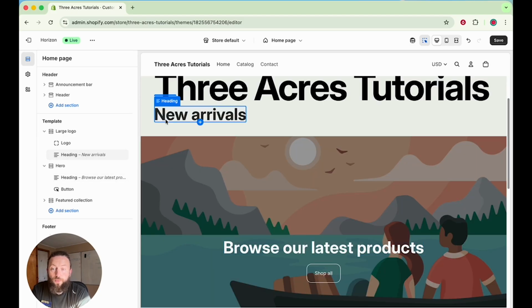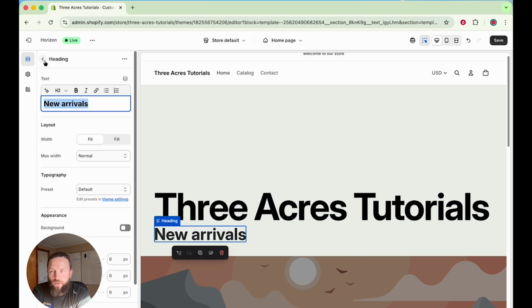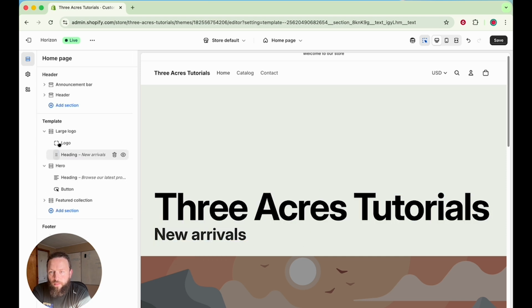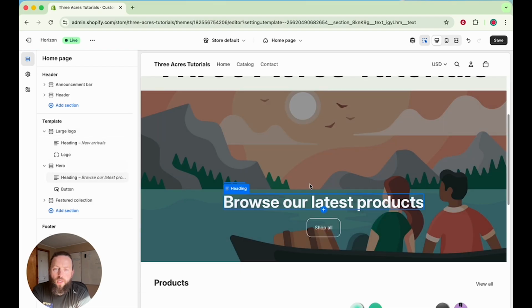It's really powerful in terms of theme development because you can now create these blocks that get reused anywhere on the site, and you can say what sections can use what blocks. But it's also really helpful for visualizing how something might come together. Right now this is text, it should be a logo, which you can set in your theme settings, but you could visualize how you might drag and drop these elements around so that you have a little heading and then a logo, and then maybe you want a button.